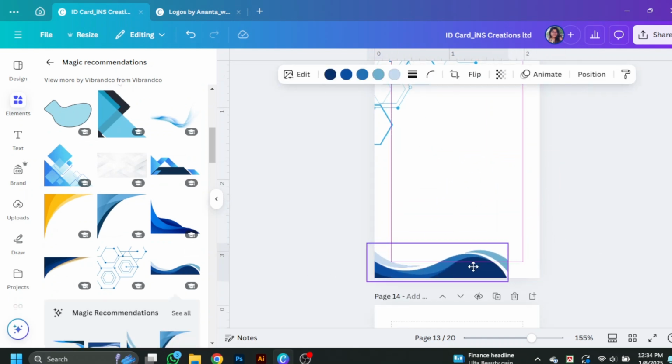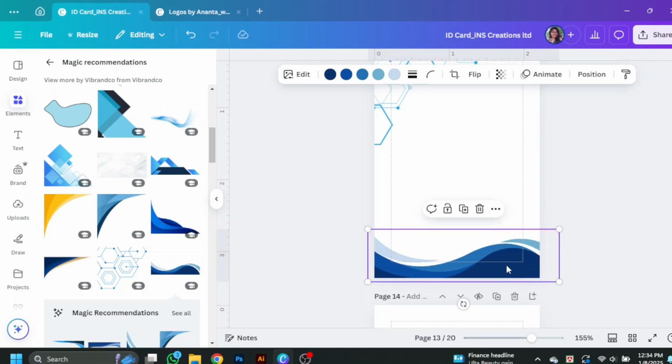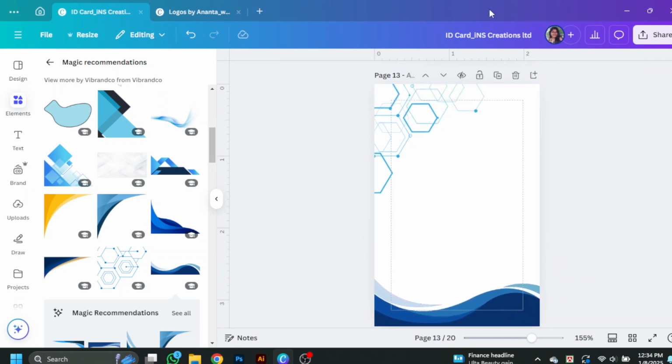And let's take another shape. Let's take this curve shape and adjust it on the bottom side of the page.